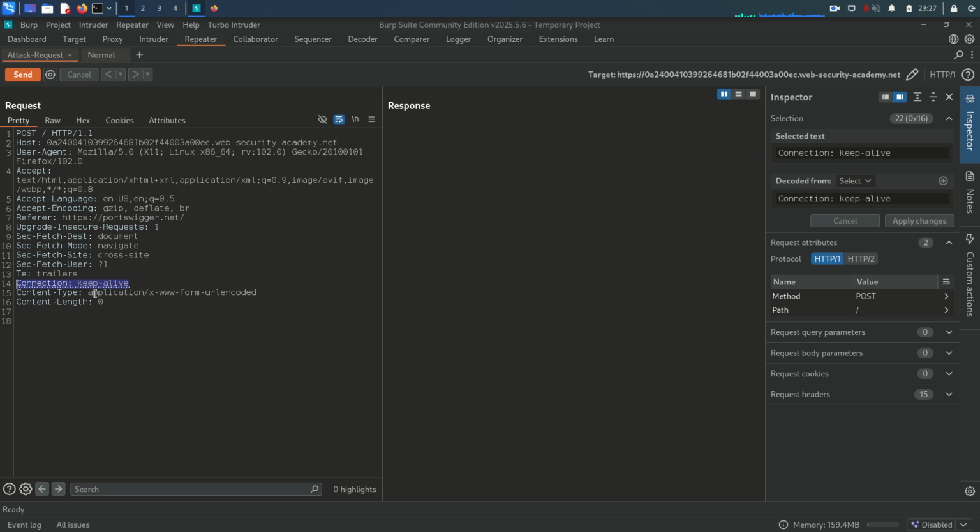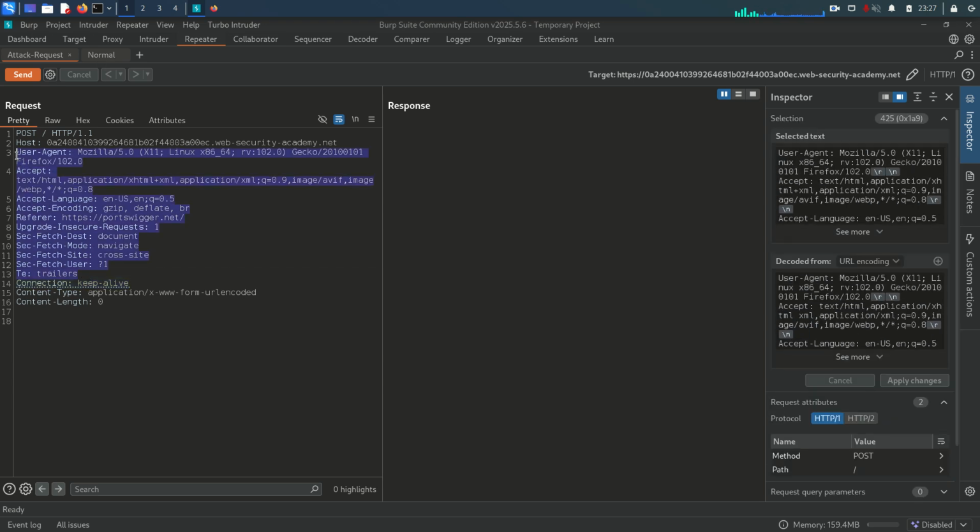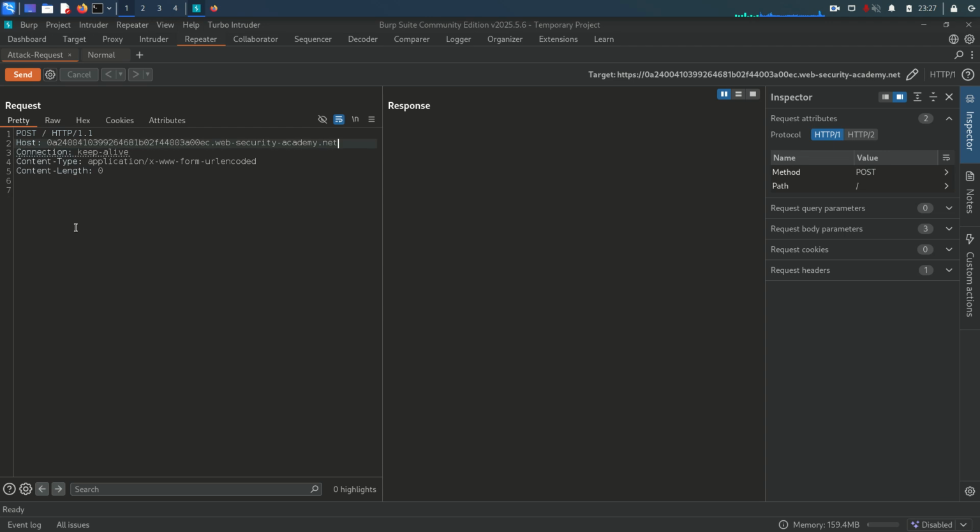Otherwise it will close the connection on the very first smuggled request, and it will maybe not see the second one, which is the normal request. So I'm just going to delete the rest of the headers. Even if you do not delete them, it will also work, but to keep things clean, I removed unnecessary headers here.